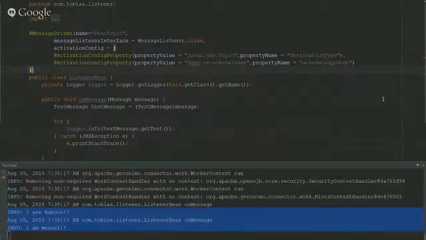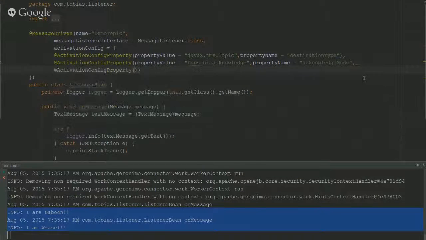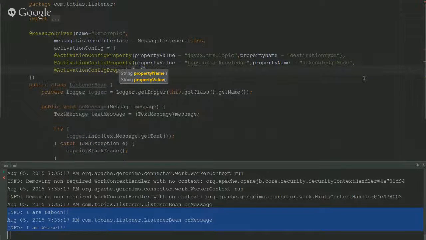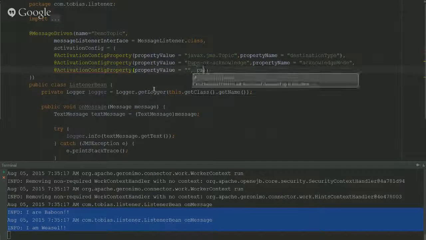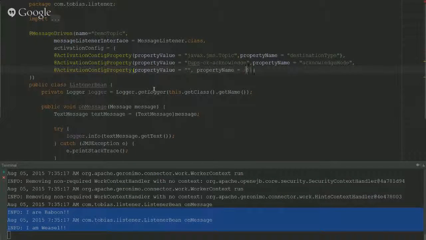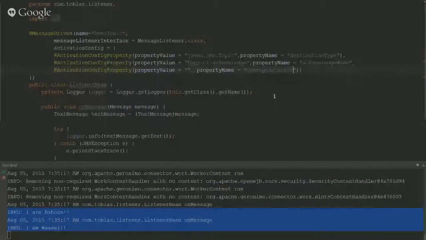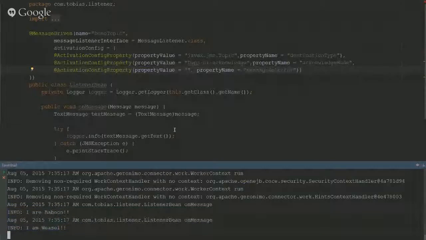Sorry, it's the activation config property. So message selector. Okay, so we just want all the baboon values to come through here.